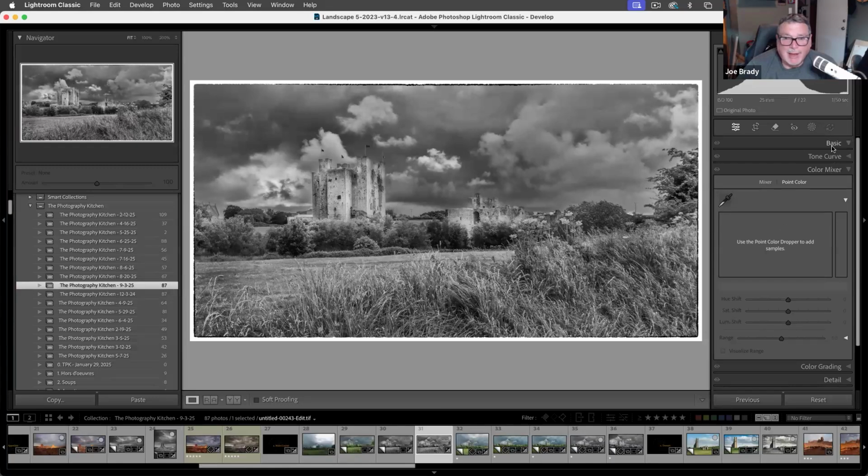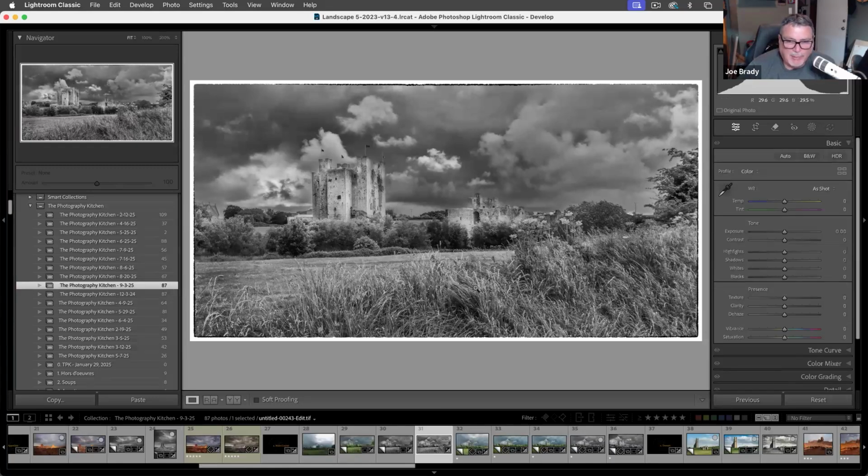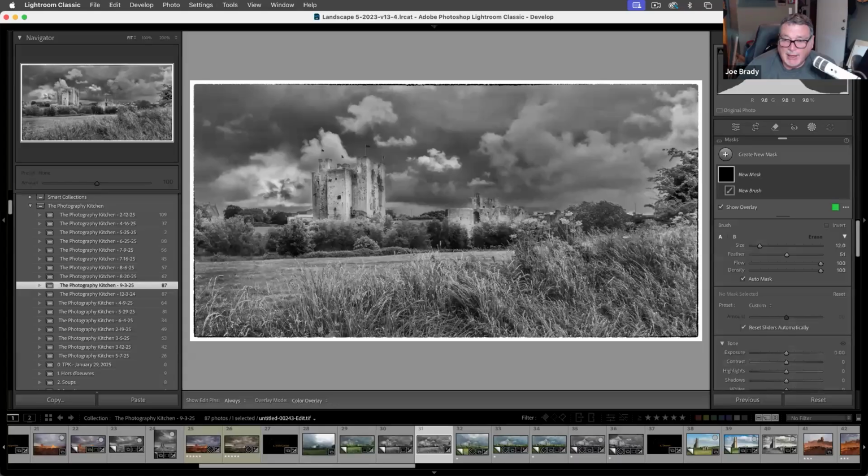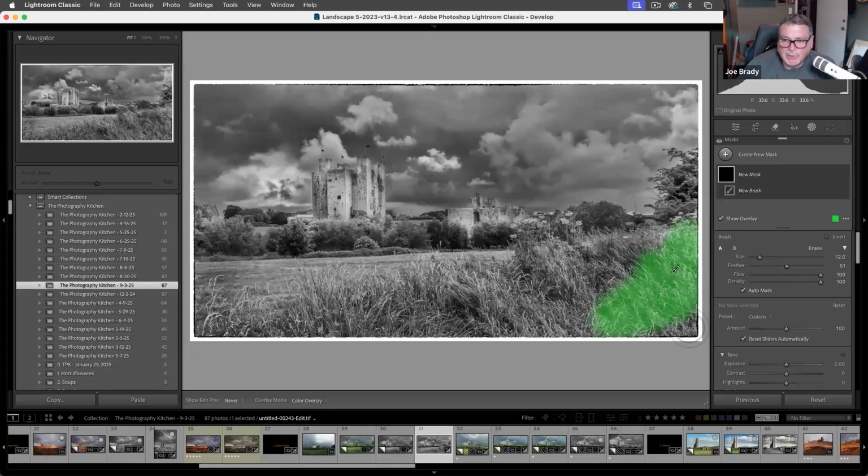So here we are back in Lightroom. What can we do? Let's do some light painting. So I'm going to get brush again, hit K. And where are the areas that are too bright? I want to create some light paths. So what I'm going to do is go over top of the areas that are already a little dark, and I'm going to make them a little darker. This thing up here got a little bit light. I'm going to make it darker. And these little shadows in here, I want those nice and dark. And I'm leaving that one open because I want to provide a little bit of a light path up to the castle. So let's bring these down. Oh, yes.